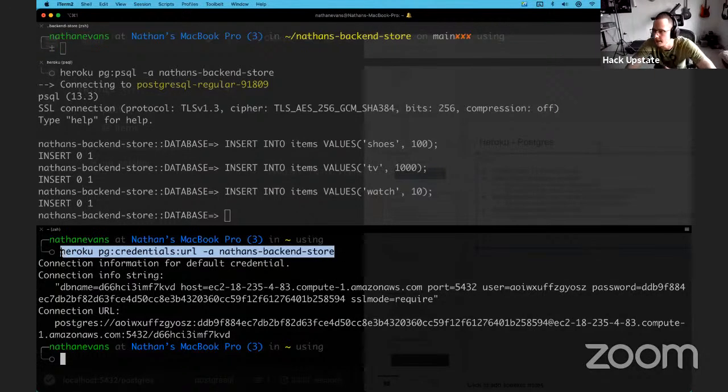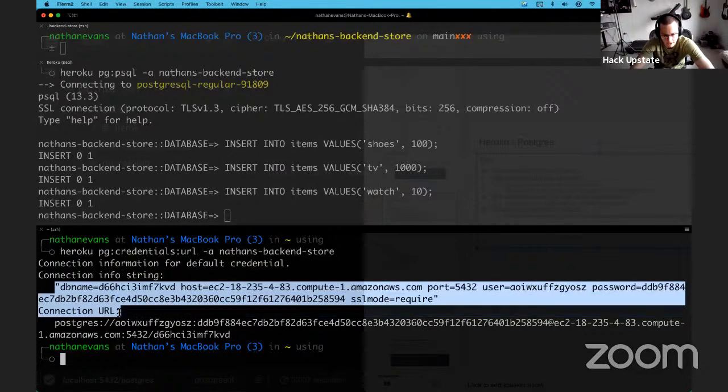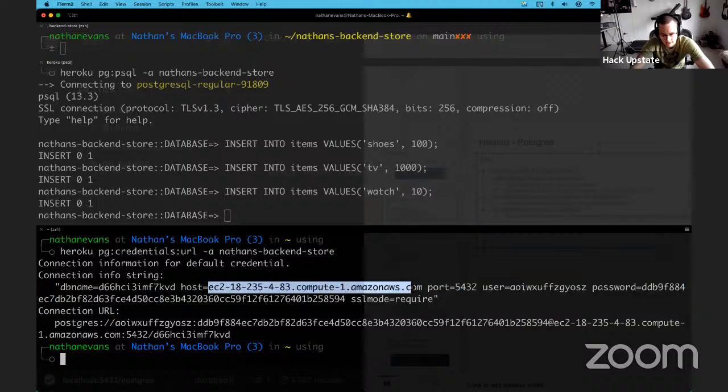If you run this command, it's going to spit out a whole bunch of stuff at you. And this is all of the raw connection details for reaching your Postgres instance. And in here, you can see a couple of things, specifically down here on the connection info string. The first one is the host.